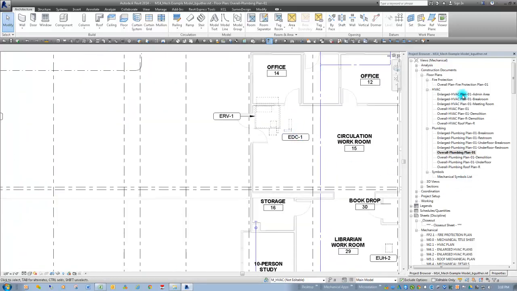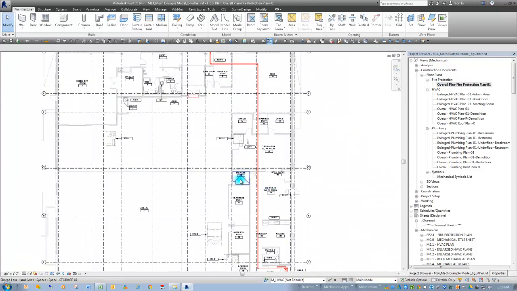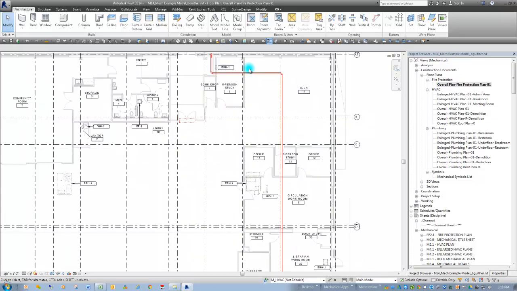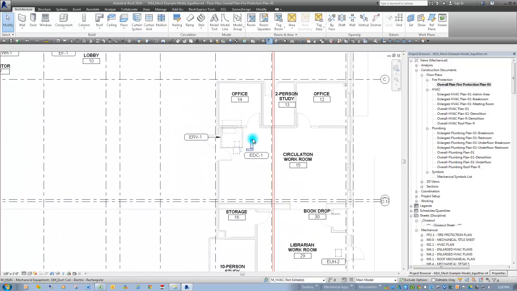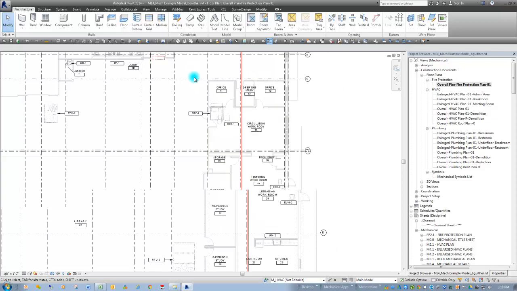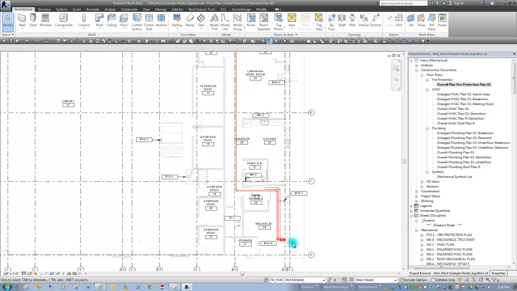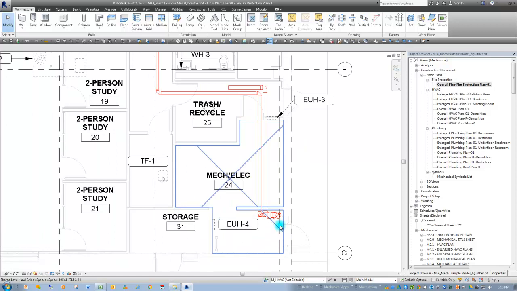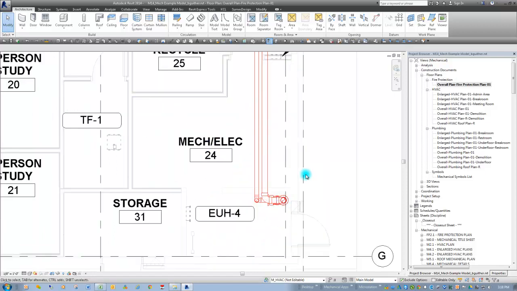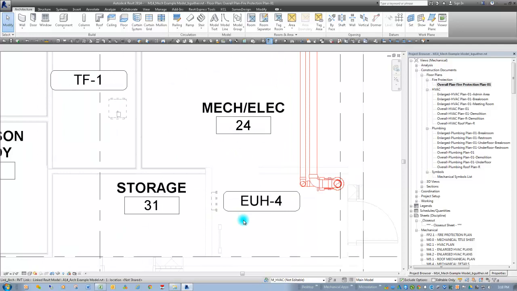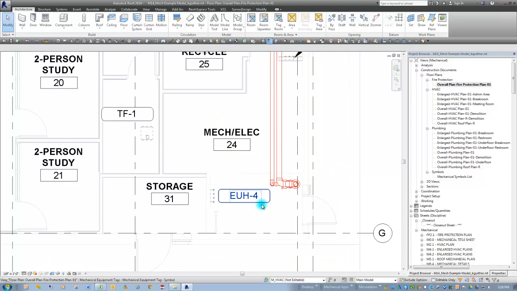I'm also going to show you the fire protection plans, which follow that same philosophy. A sprinkler contractor might not care where every piece of equipment is. However, if there is some large equipment, he should be aware that there's going to be some duct drops, there's going to be some larger ductwork in that area, and showing this on the plans like this just alerts them to that fact. Also, going through seeing where the fire service is and allowing the sprinkler contractor to know that there is going to be electric or there's going to be heat in that space, just another item of coordination.